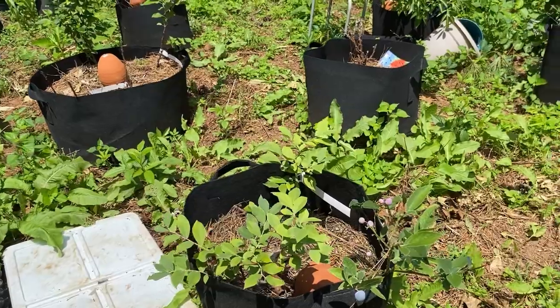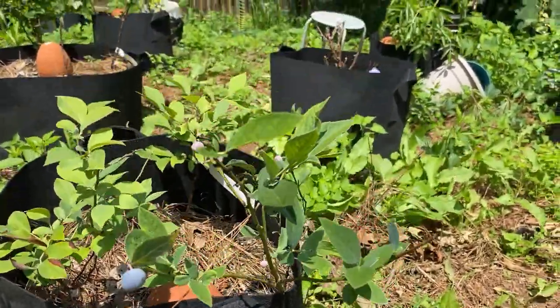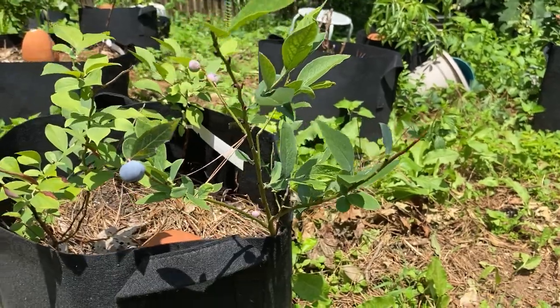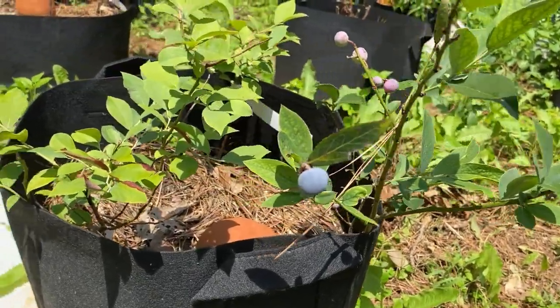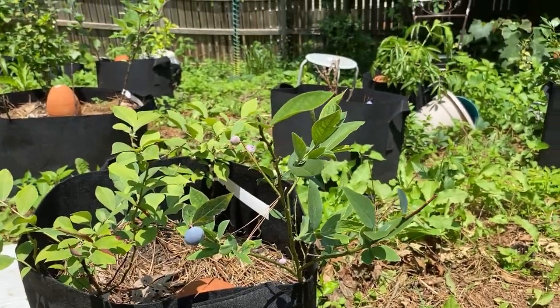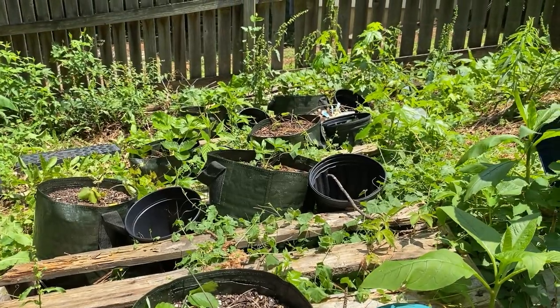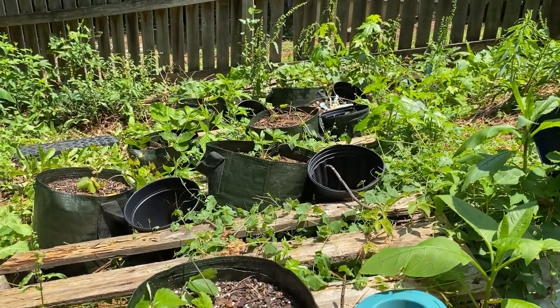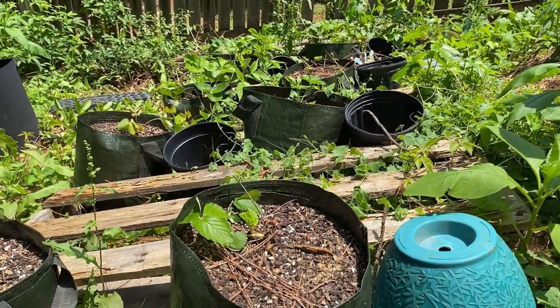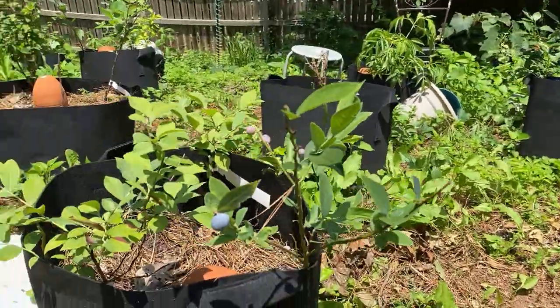I will end up cutting that in August. I had a video already of me harvesting my blueberries, and you can see that some more of them are starting to ripen. From my experience, my strawberries are over here, and I have chipmunks, birds, and squirrels. The strawberries were definitely bitten in two, but these blueberries were not.